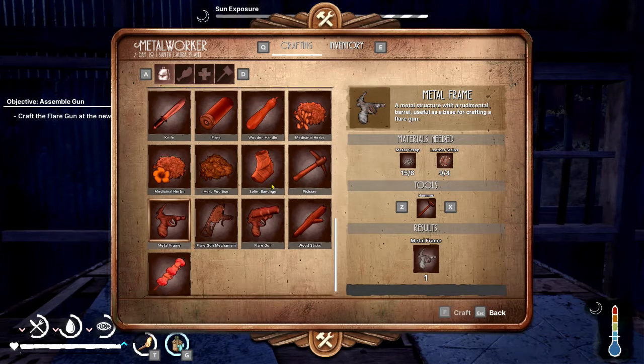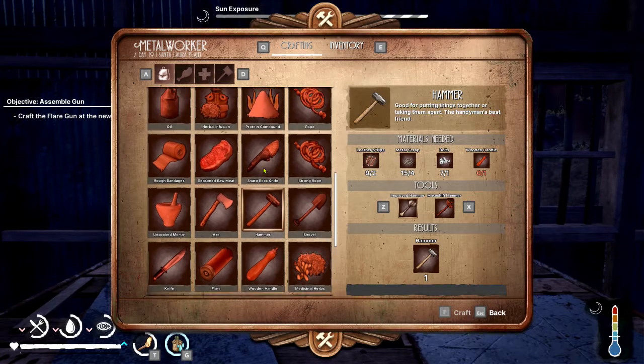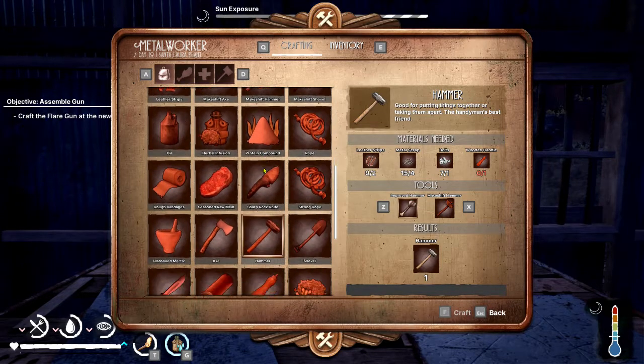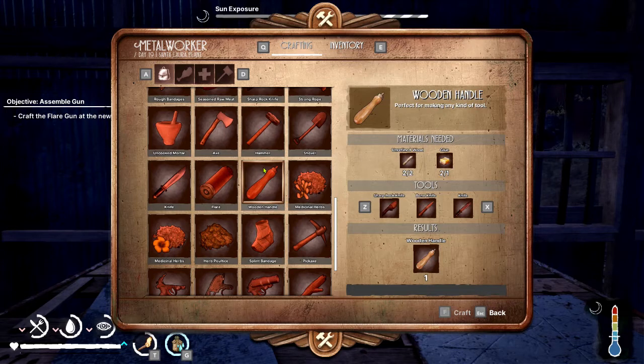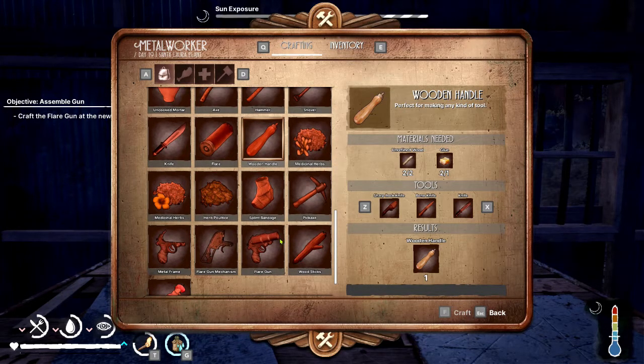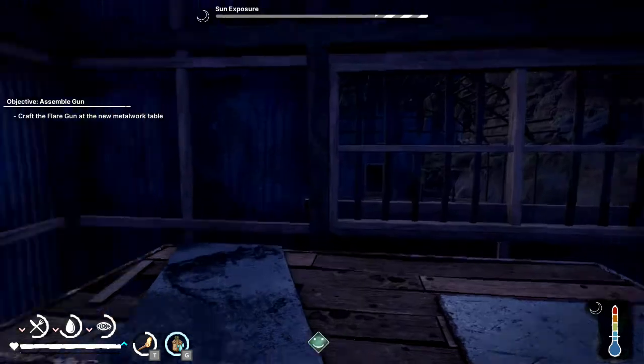Oh, dang, I need another, this hammer. Okay, how do I make this hammer? I need a wooden handle. What do I need for a wooden handle still? I need a knife. Oh, dag nabbit. And I need one more bone for that. Okay, so I really can't make anything here.